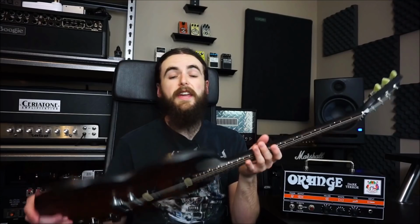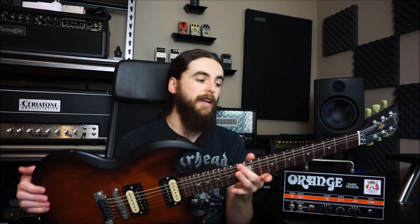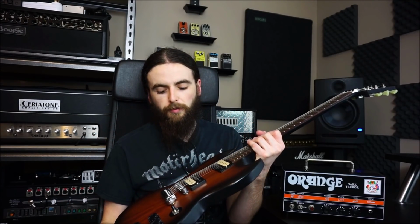Obviously, it doesn't have to be the SG shape. It could be a Les Paul, Explorer, Flying V, whatever you like, but this is the guitar that I play this kind of material on most of the time. Second thing, passive pickups, PAFs at that. Patent applied for, of course.